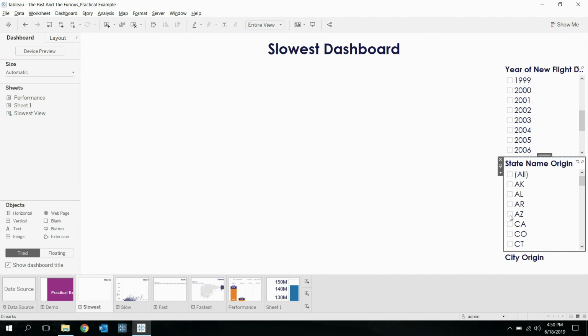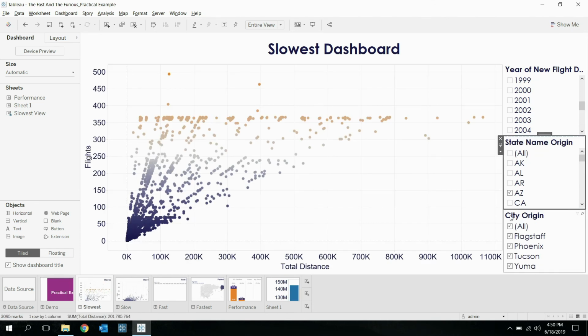For instance, I'm interested in Arizona. So you see what's happening. I have to go back on the right, I have to select a year, a query gets sent. If I select multiple years, another query gets sent. If I select a state, a query gets sent, and so on and so forth. So it's not really good for the user experience, and it's a lot of data we need to query initially when we fire up the dashboard for the first time.